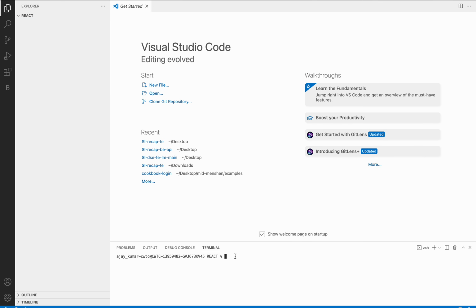Now run the command npx create-react-app followed by the app name, let's suppose hello world.